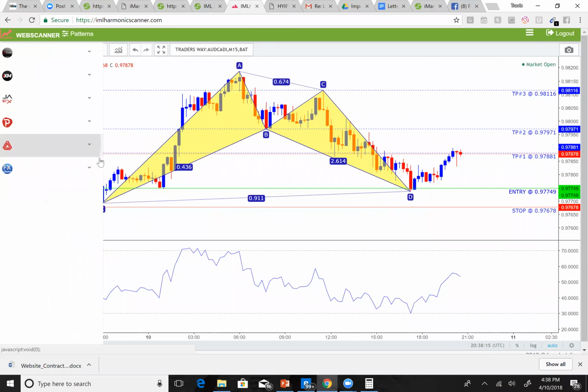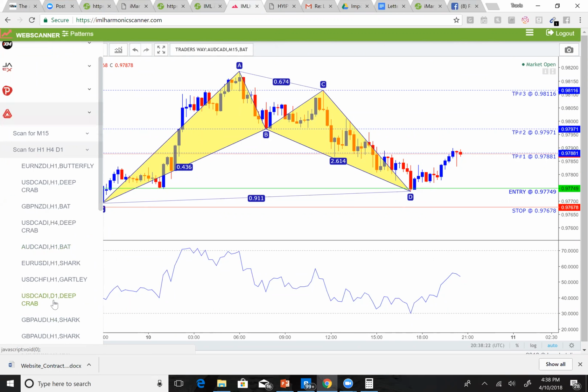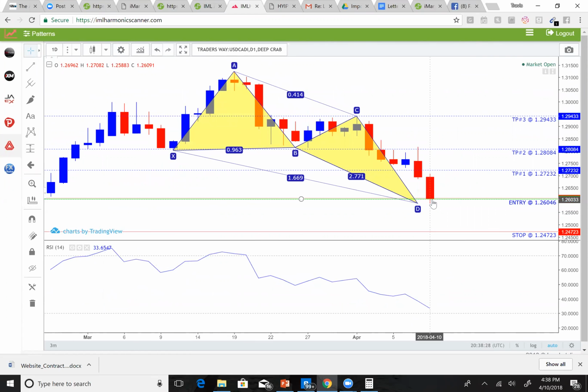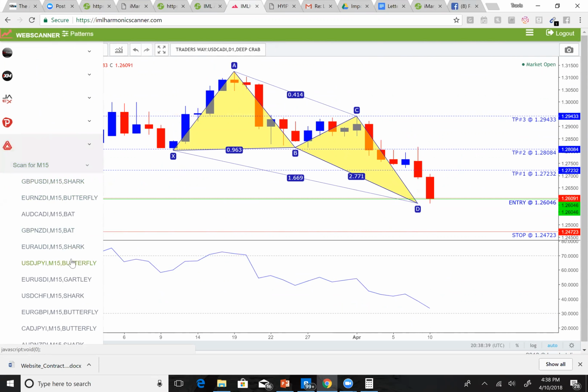If we come over here and we look at our H1, H4, and D1, these are going to take longer. Definitely your D1s are going to take longer. It's a full day that it's taking a scan to operate. And this scan has been out for a while, but it takes a full day for it to operate. All right, so now let's go take a look at the 15-minute.